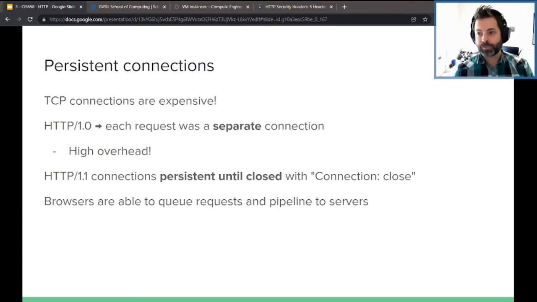Now, think of all of these connections building up an HTTP request. Every one of these resource requests is a separate connection, meaning there's multiple TCP connections, meaning there's a lot of overhead that we have to worry about here. So the issue is basically network latency and processing time. How do we fix that? Let's make a persistent connection.